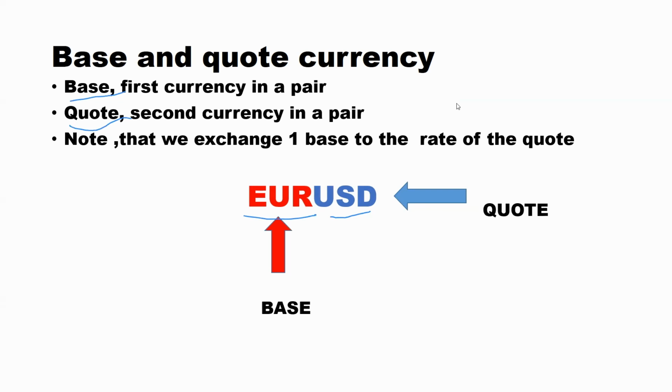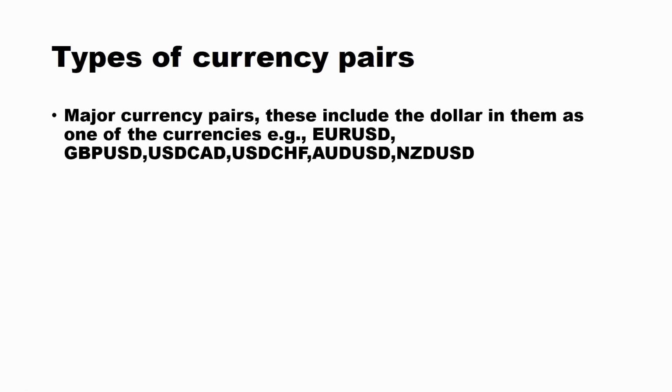So let's now look at the types of these currency pairs. We do have types of currency pairs, and the first one, we have the major currency pairs. Now, what are these major currency pairs? The major currency pairs are pairs that include the dollar in them. Like the dollar is one of the pairs. Remember, we have said these currencies are traded in pairs. So the moment there's a dollar in one of those pairs, right? It means that, especially if the pair is of developed countries and has a dollar in it, it's a major currency pair. And the examples are listed below.